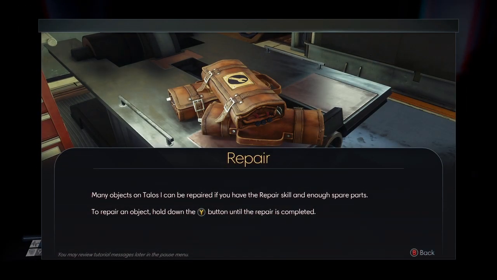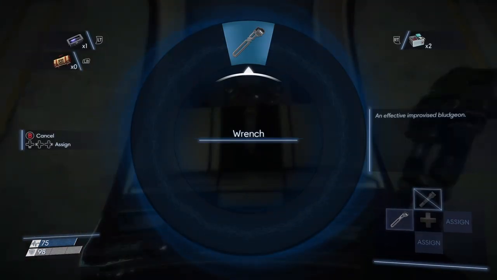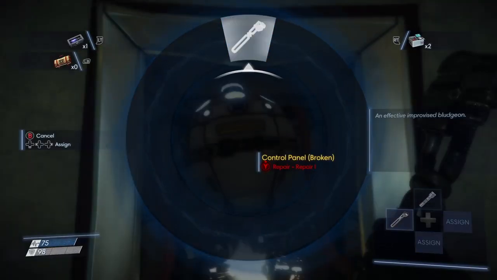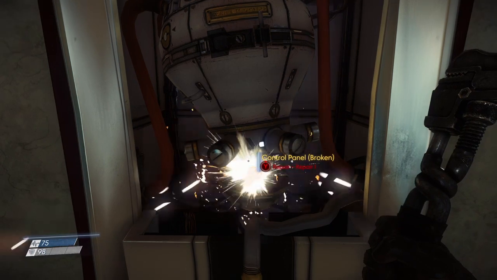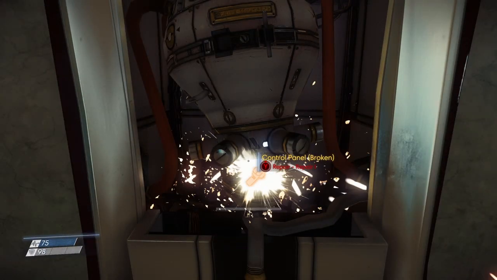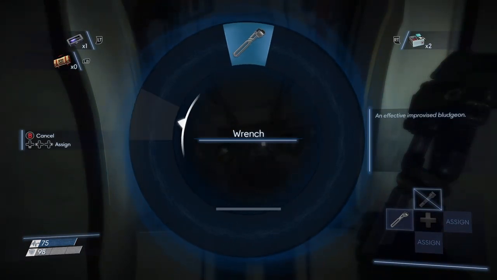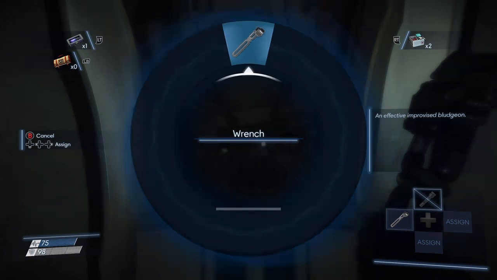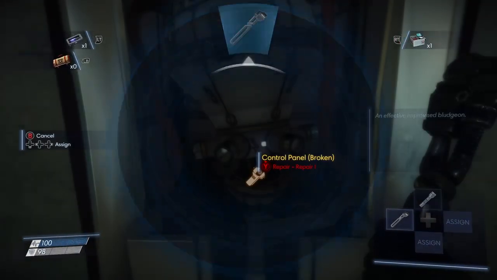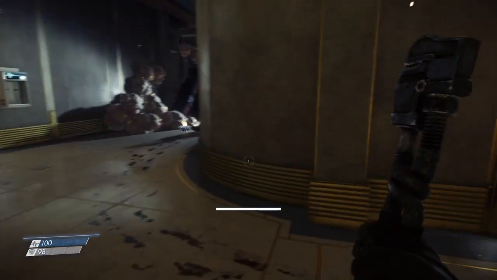Tutorial. All right, tutor me, sir. Hold down the Y button until repair is complete. Okay. Yes. Okay. I'm not getting this. This is not making any sense to me. Okay, whatever.